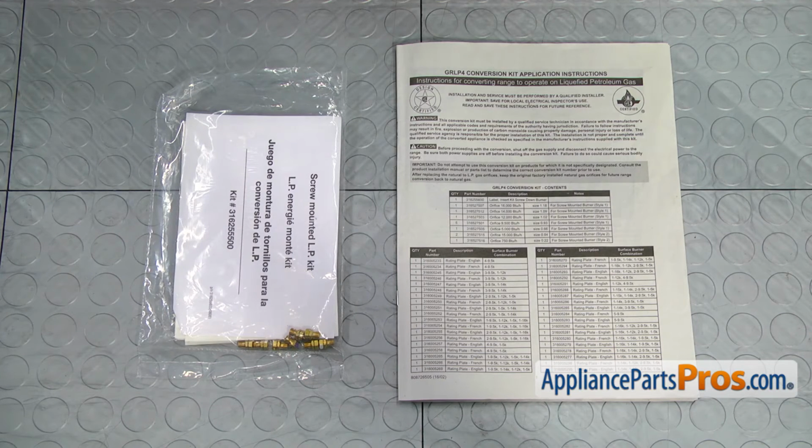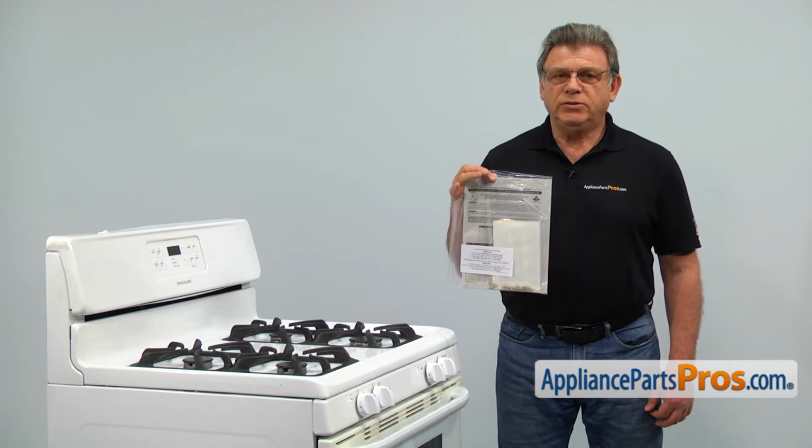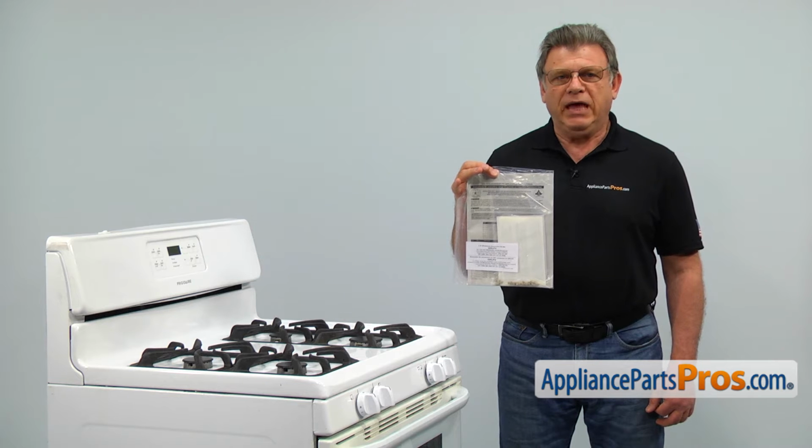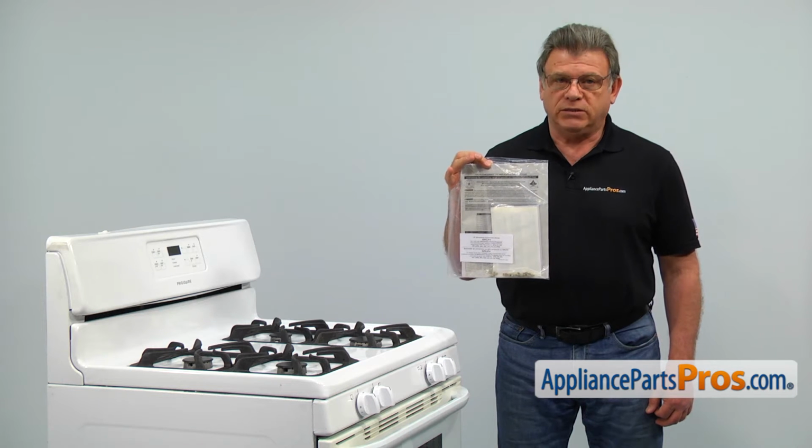When you open up the package, you're going to get a set of orifices and the instructions. Because of the operation pressure differences between the LP gas and the natural gas, every time the gases are switched, the LP conversion kit is a must.